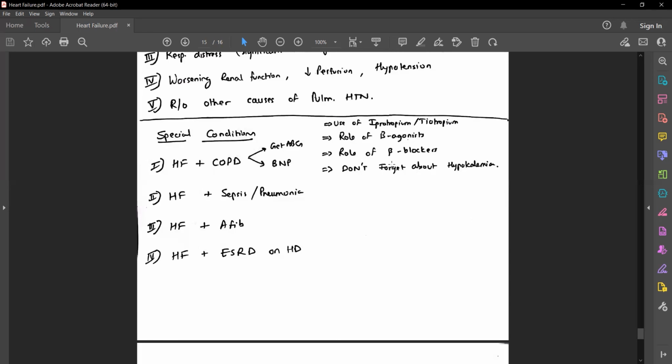So in these cases, whose blood pressure is on the softer side, have HFrEF, or are also in acute exacerbation, these patients you can also use digoxin, like I explained. I've done a detailed discussion on this topic in the session on AFib. So the choice of rate control medication that you're going to use depends on the patient's condition.